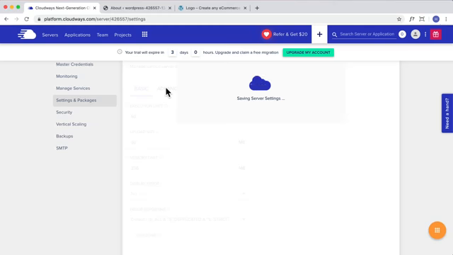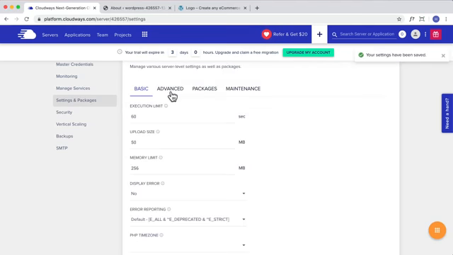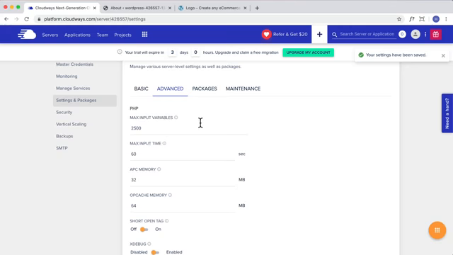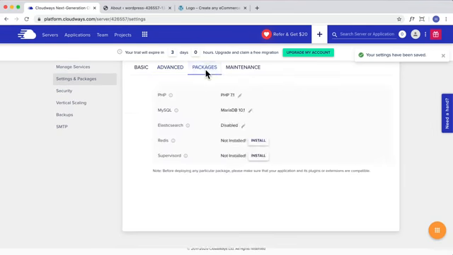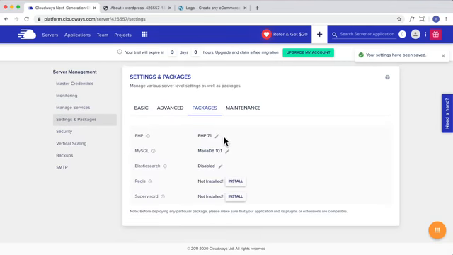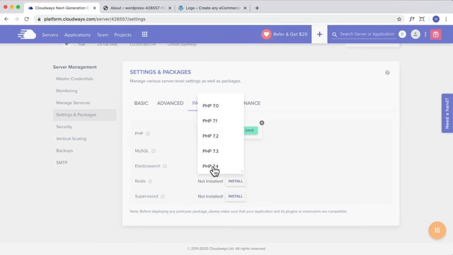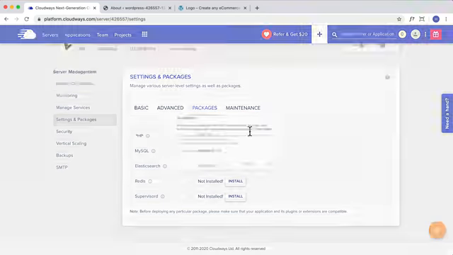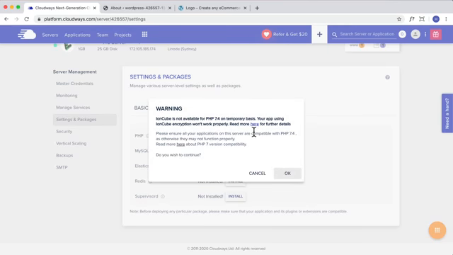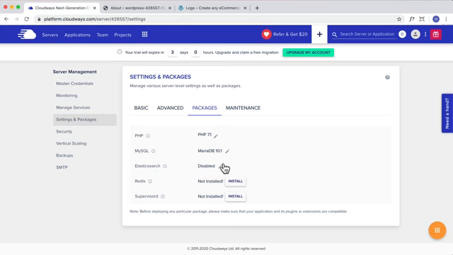And to change the PHP, we'll wait for that to load. Okay, so click on advanced. Where is it? So packages. Okay, so over here, so PHP, it's 7.1. So we're going to click over here. Okay, I'm going to change it to 7.4. So generally, it should be okay, but you might need to test your themes and plugins and things like that, which is why when you migrate it, you can test it on the sort of test server before you take it live. All right, so you can decrease it later as well. So just click on OK.